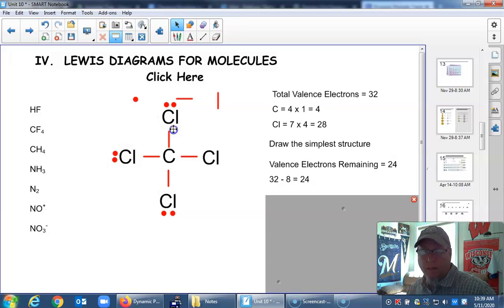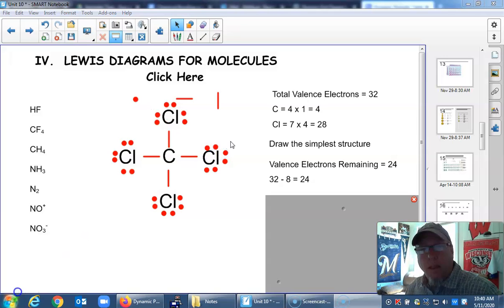And every once in a while, I got to stop and check to see just how many I used, because I can only put 24 dots in. 2, 4, 6, 8, oh, I got lots to go. So I am going to pause the video and continue putting dots in. Notice that I'm doing it very symmetrically as I go. I do think that I used up all 24 electrons that I had remaining, so I'm just going to count to make sure. 2, 4, 6, 8, 10, 12, 14, 16, 18, 20, 22, 24.